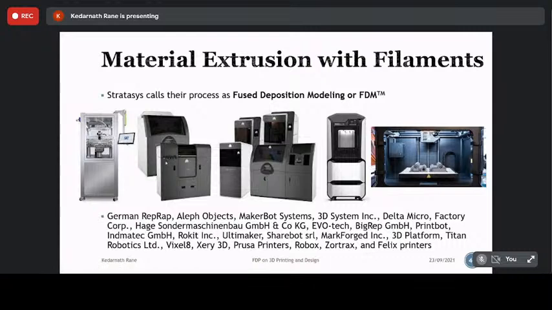So basically Stratasys is a German rep kind of. So again, this is a kind of open source system. You can build it on your own, and you can utilize MakerBot systems, 3D Systems, and all these things. There is Ultimaker, again a big player. Shareboard, Markforged, they are very good machine manufacturers for regular 3D printers, but they are equally applicable for extrusion of metals and ceramic feedstocks.